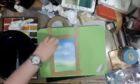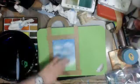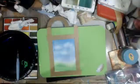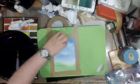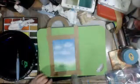This is going to be the background, and I have a kite, and I'm going to use string for the tie, or I might draw it in. I haven't decided yet. I would like to use string, but I might have to just draw it in. And then I have "We'll Miss You" cut out also.